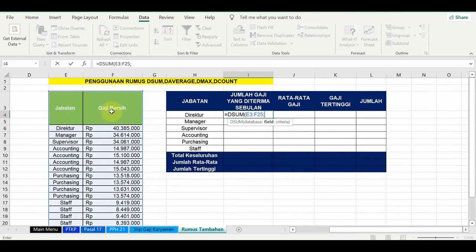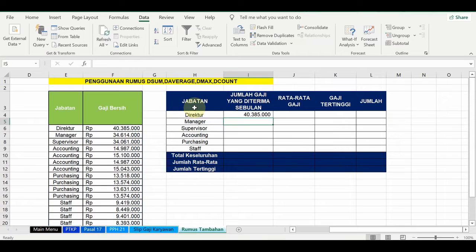Field is the data that will be the object of the formula, which is net salary. Semicolon. Criteria are data that will be the subject to be searched: employee position. Drag the position column to the director position. Then enter. You can see the net salary of the director position.